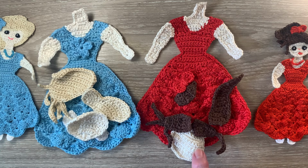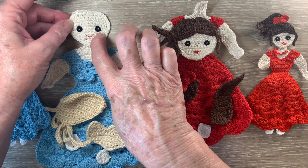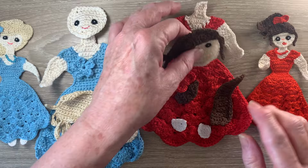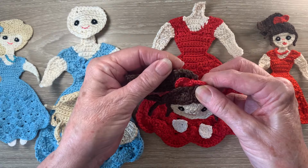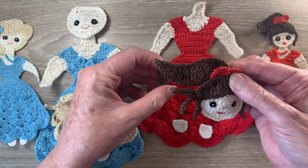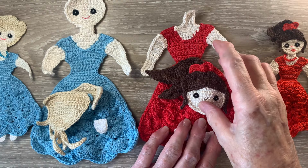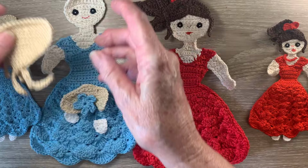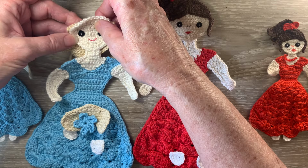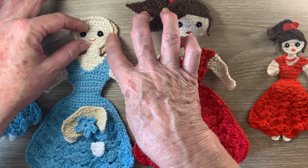So I'll embroider on the facial features and add the 2 hair pieces for the ballerina. The next thing I'll do is attach the head to the neck for the one with the mermaid's head. So it will go in about there. And for the one with the ballerina's head, I'll attach the bow just in under the hair there and then attach the ponytail and the other part of the hair, just in like that. Now the next things to do is attach the head to the lady with the red dress and attach this hair in behind the lady with the blue dress. So a tiny bit of the head is above the hair and an even amount around.